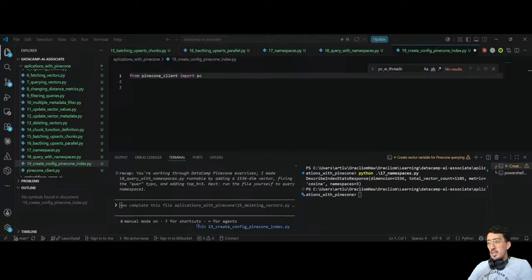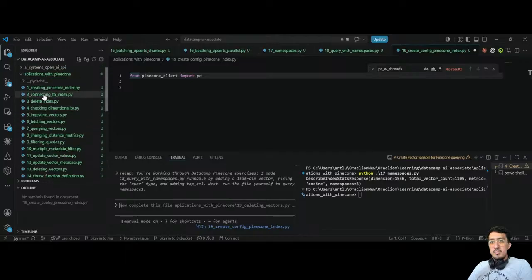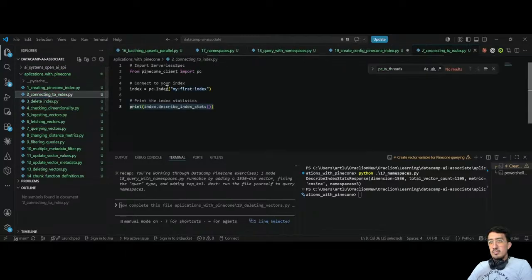Then from here, connect to the index, so it should be this, and then I should print this.